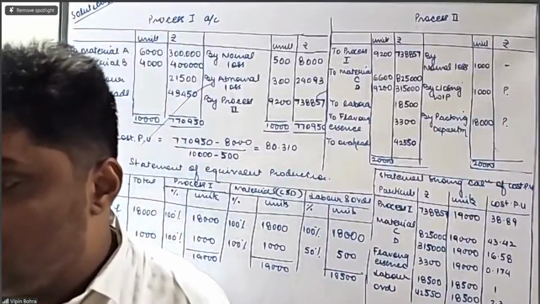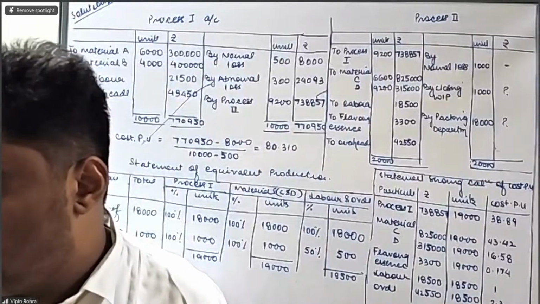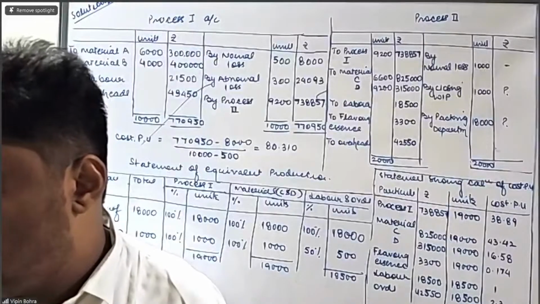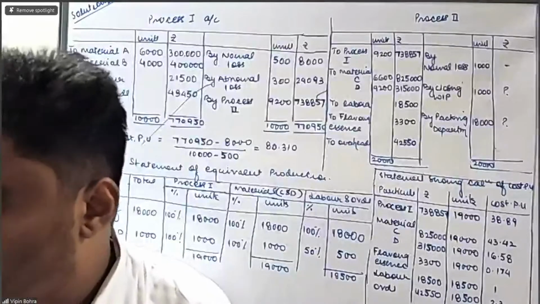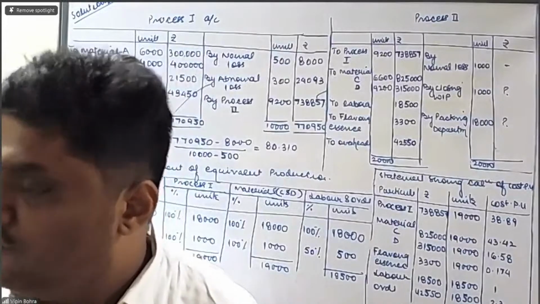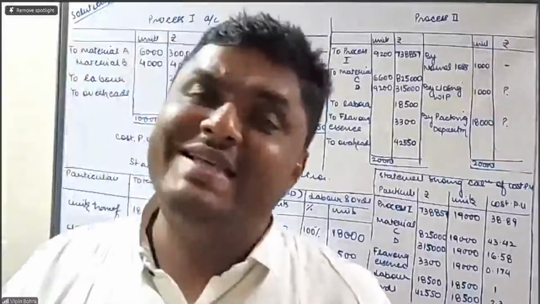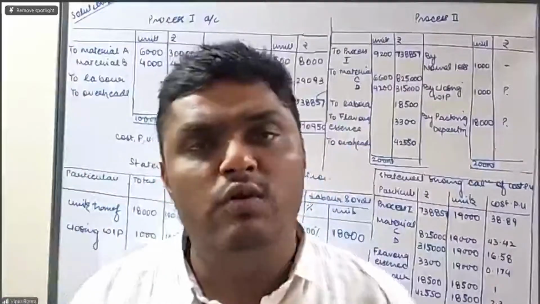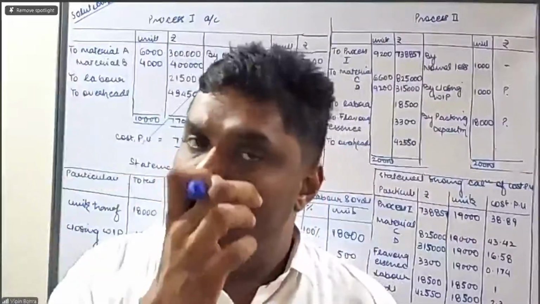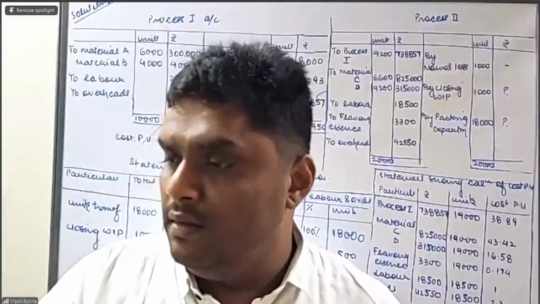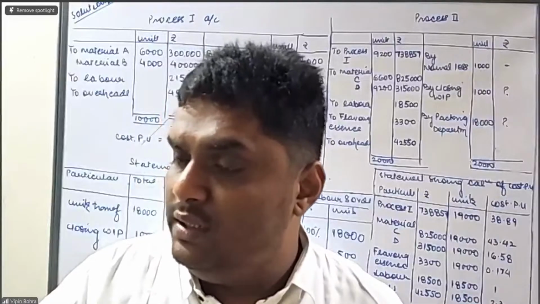There is a query from Mr. Murthy. Let me check. Sir, in the question regarding the realizing value of abnormal loss, if it is not given, is it mandatory to assume abnormal units will be sold? Yes, Mr. Murthy, we will always assume that just like the normal loss units are sold in the market, the abnormal loss units will also be sold in the market at the same price. And the balance amount that is left out, we will treat as loss and that will be transferred to costing P&L. I hope it is clear, Mr. Murthy.